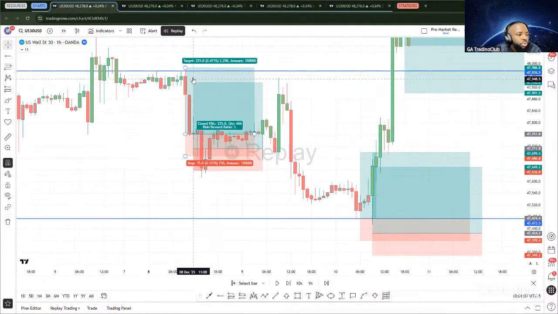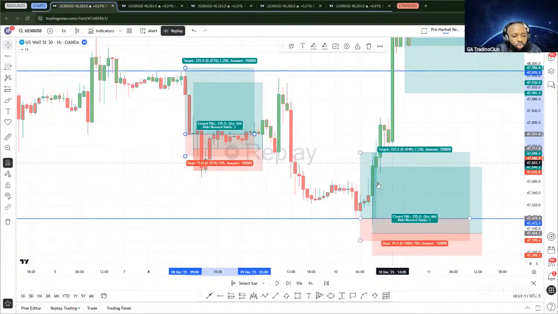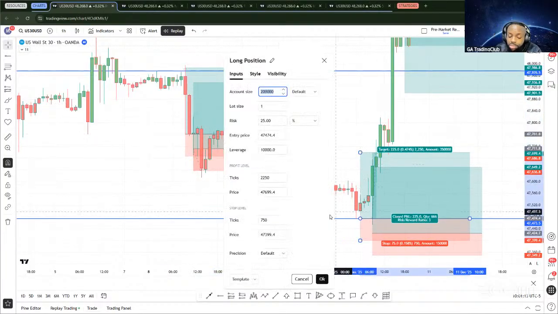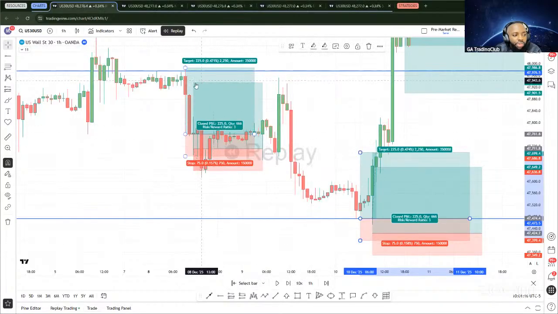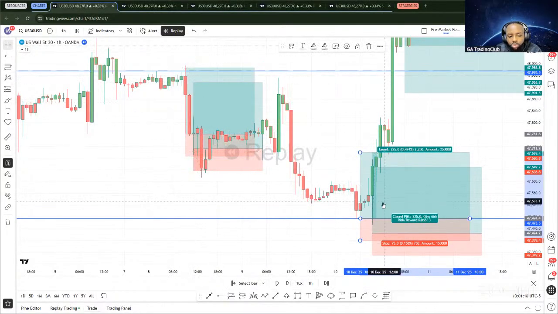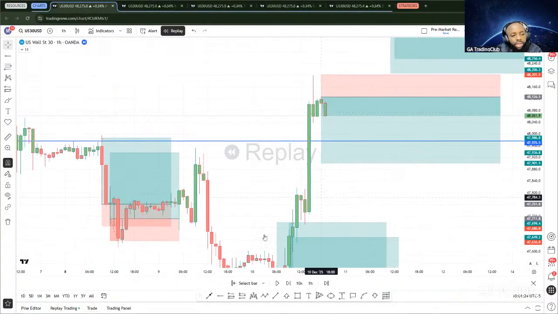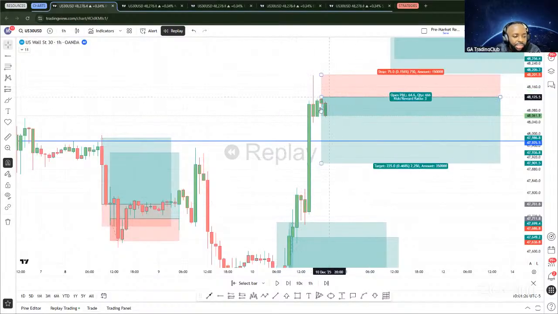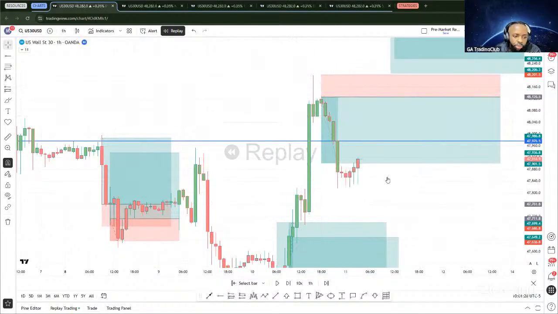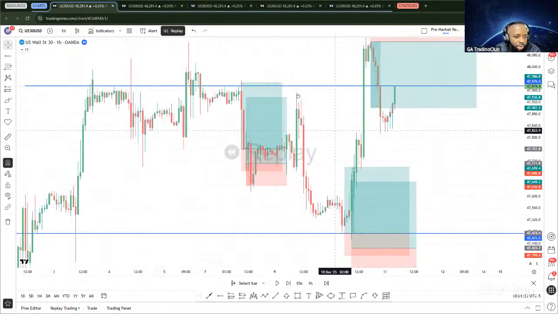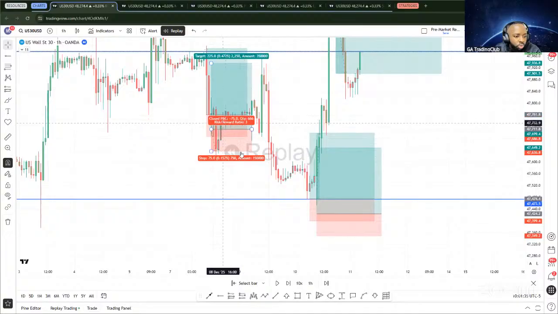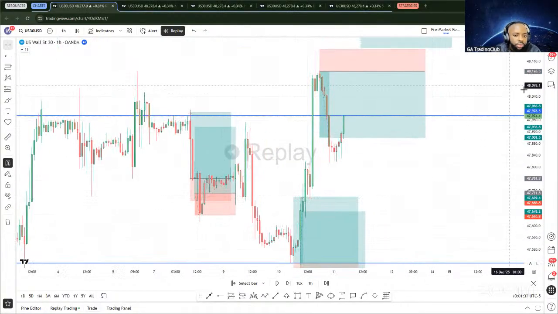Now, let's assume you took two losses on these two trades right here, right? Since we're going for a 1:3 risk to reward, you would have had minus 2R here, but then guess what? You would have had plus 3R, so you'd have been up 1R. And then imagine now you caught this other sell from yesterday, you'd have made another 3R, so you'd have been up like 4R between 2, 3, 4 trades.